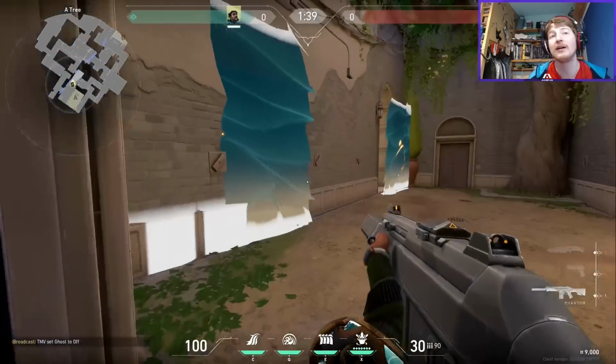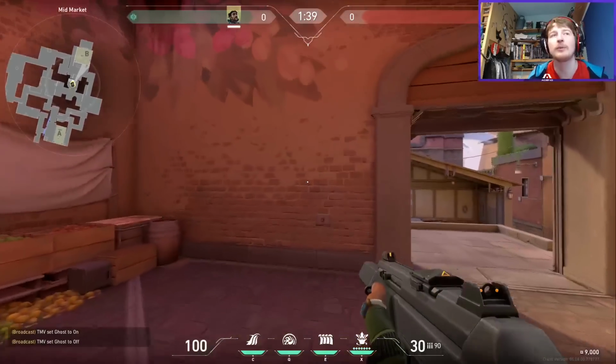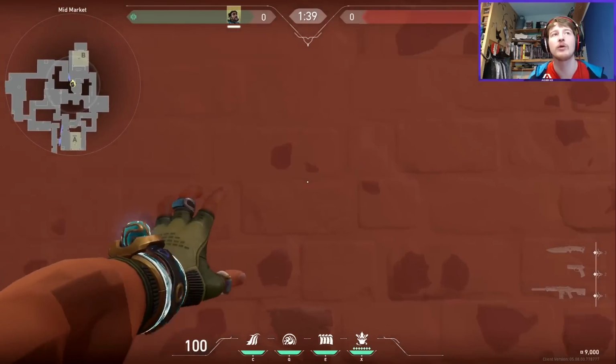But on the defensive side, I think Harbor's main advantage, again, will be retakes, right? This is how he's going to have to be played, in that kind of retake style. Let's say we're trying to retake B, right? We're going to smoke off B main.